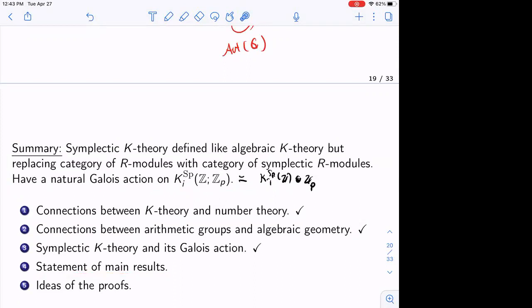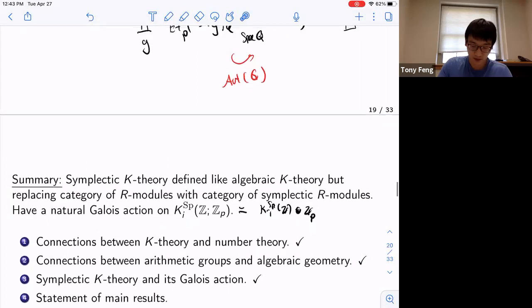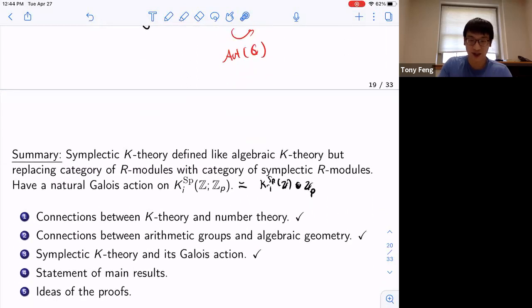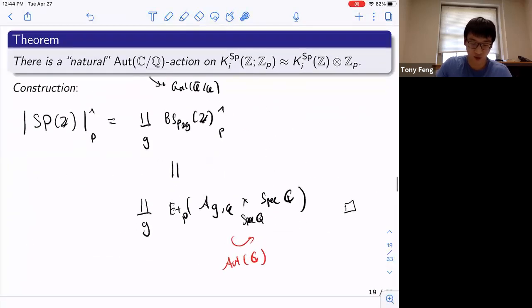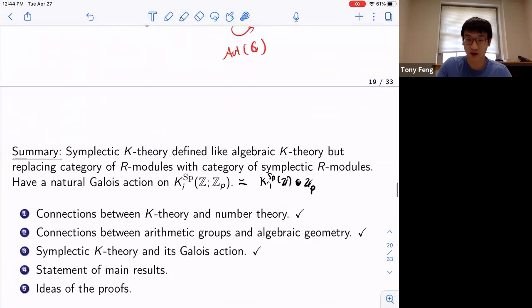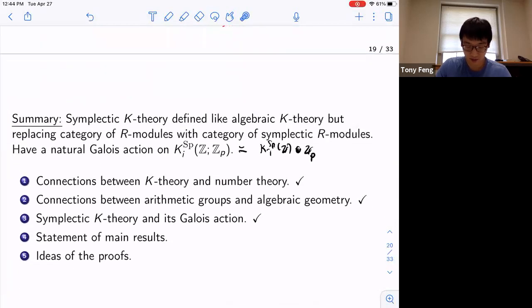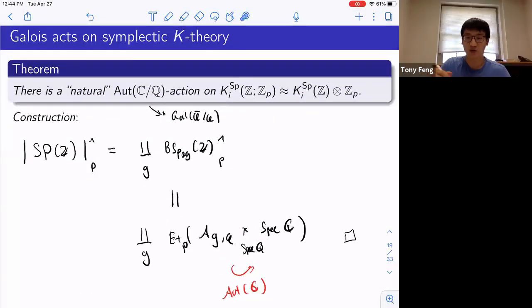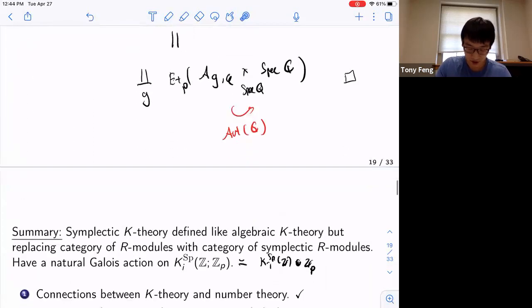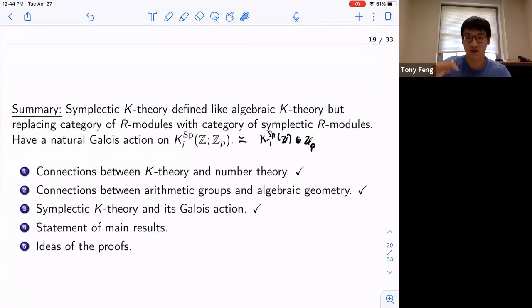For what you just did, were you supposing p to be odd, or does that not matter yet? It's true when p is not odd, but my definition was slightly ambiguous. I will certainly be assuming p is odd whenever I state an actual theorem. I don't think I need it here, but when I say what the Galois action is, I will be assuming p is odd. The point is that if you also work with something of finite index in the symplectic group, the action will still exist. So the issue of what happens at 2 doesn't matter too much.